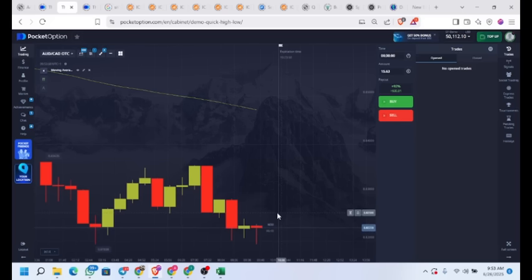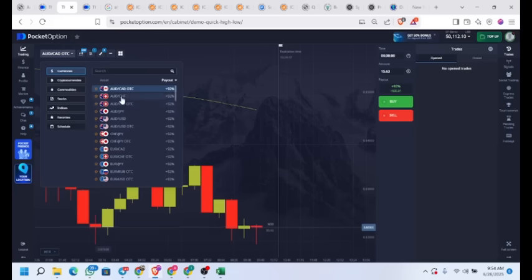But once I'm ready, my trading time is around 12 o'clock in the afternoon, and I also trade about 6 p.m. in the evening. Those are my two trading times in a day. Because I'm trading OTC, but if I'm trading live assets, usually I wake up around 4 o'clock to start analyzing it. And I use TradingView to analyze the pair before I come into it. So I'm going to show you some real-time assets like this.